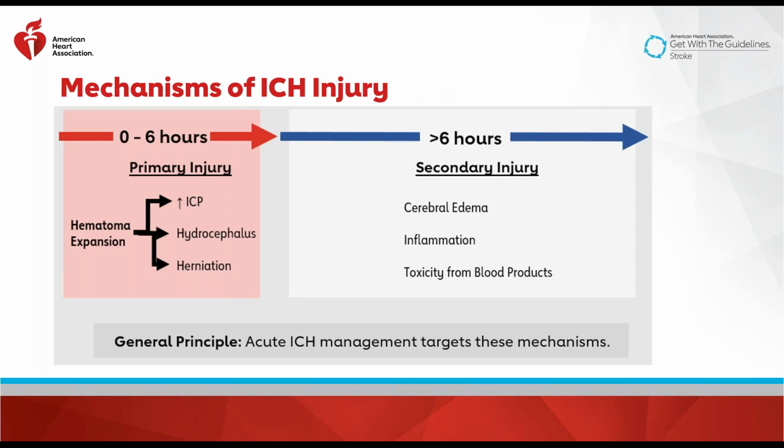Next slide, please. So the mechanism of injury: what we know about these patients is they usually come in and they get sick quick. We're often doing multiple serial scans on them. Early hematoma expansion is common and is associated with worse ICH outcome. There is now a range of neuroimaging markers that, along with clinical markers such as time since stroke onset and use of antithrombotic agents, can help predict the risk of hematoma expansion. These neuroimaging markers include signs that are detectable by non-contrast CT scan, which is the most widely available imaging modality for intracranial hemorrhage.